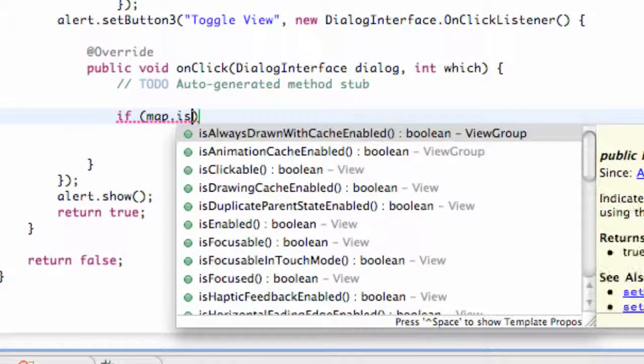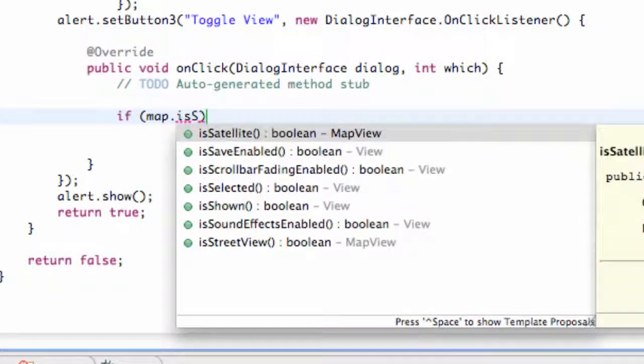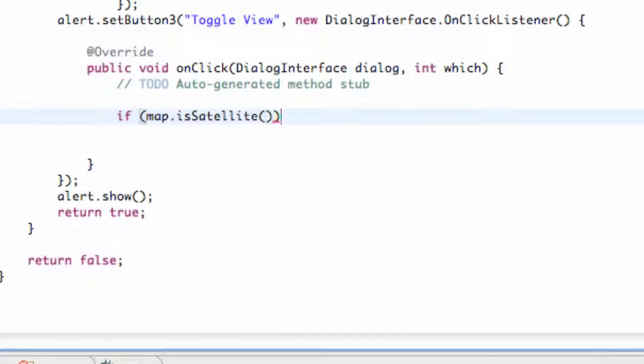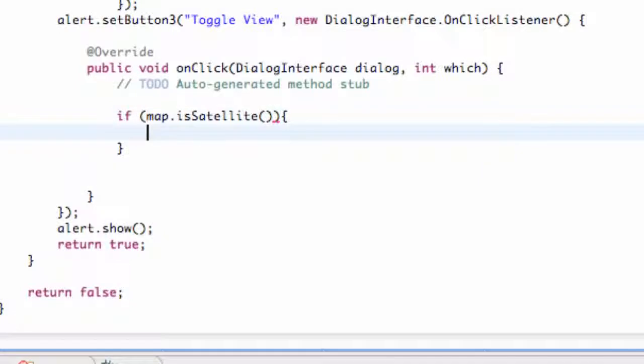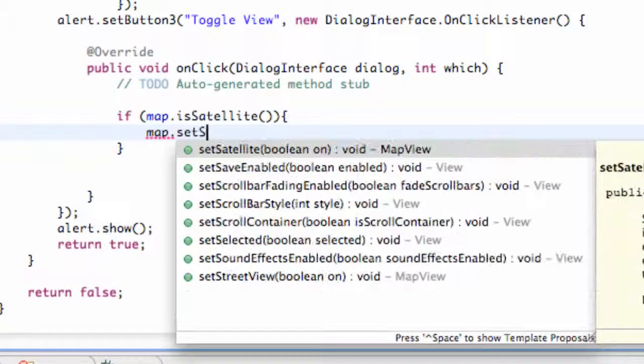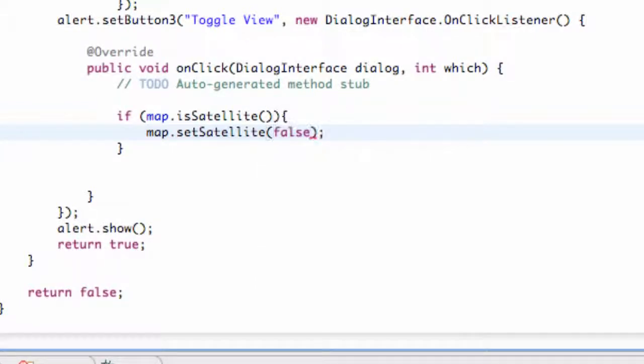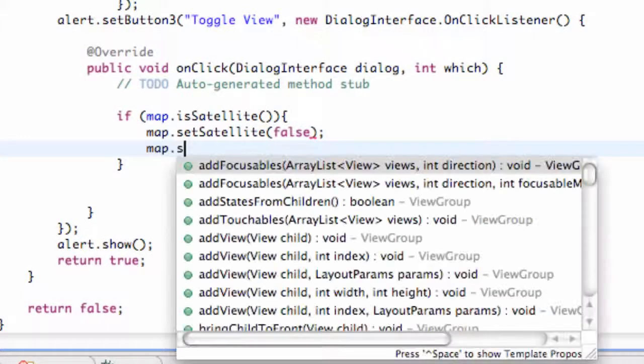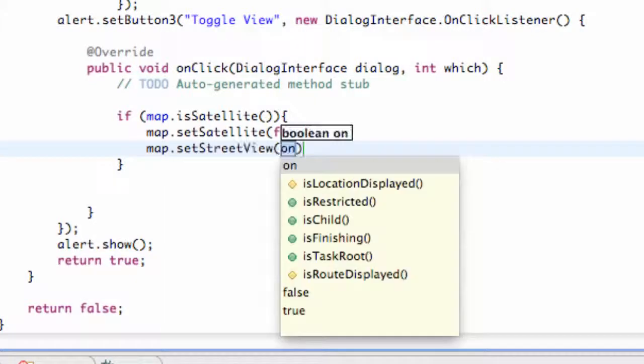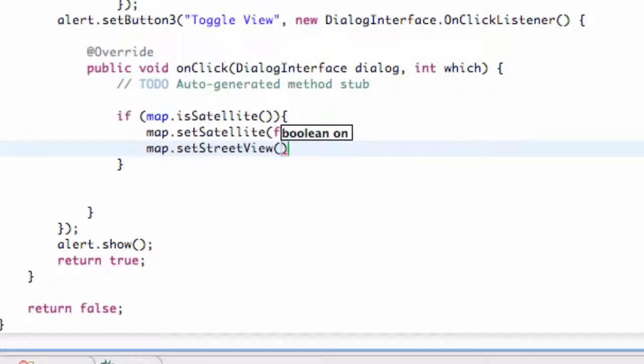We're going to say is satellite or is street view, however you want to do it. So if it's in satellite mode, what we want is map dot set satellite to be false, and then we also want map dot set street view to be true.